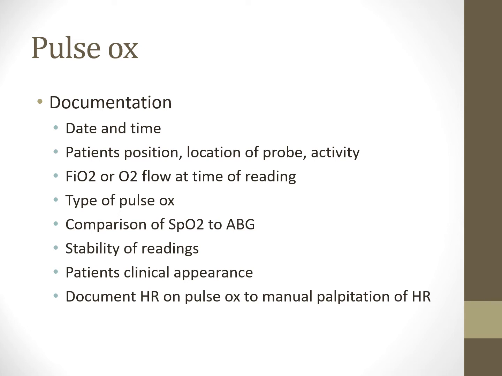And so if the pulse ox is reading a heart rate of, let's say, 80, and you're listening to this person's lungs, and sure enough there's a heart there, and you're listening to the heart and it sounds like it's going a lot faster, then odds are something's wrong with the perfusion at the site. So that's something pretty easy. You can either palpate or auscultate. That's still going to be more accurate than looking at the pulse ox value. And that's one way to tell how accurate your pulse ox is, by palpating or auscultating the heart rate or comparing it to the EKG.